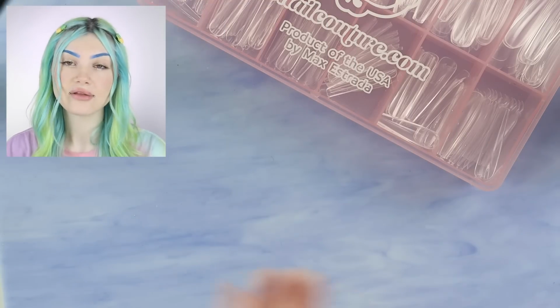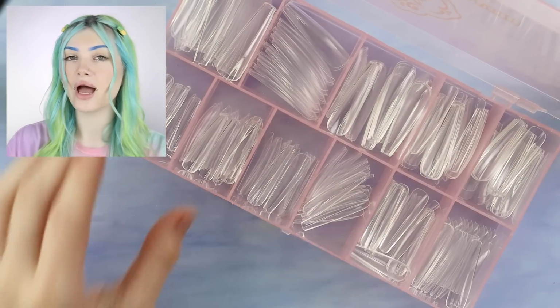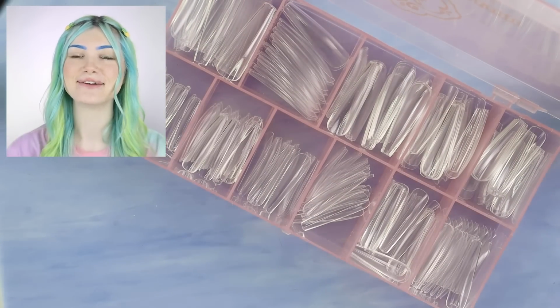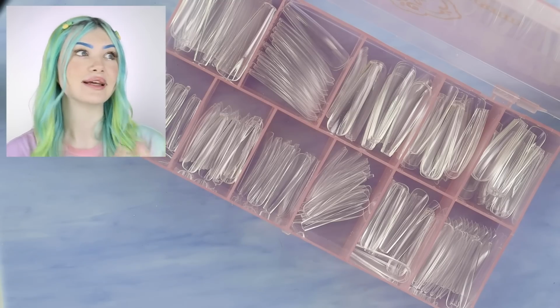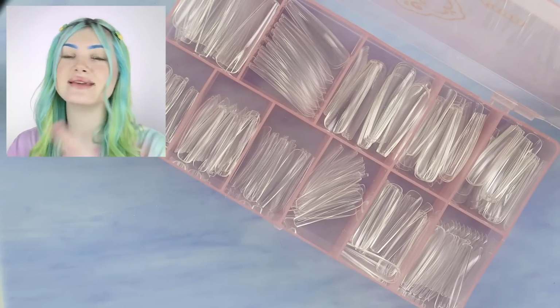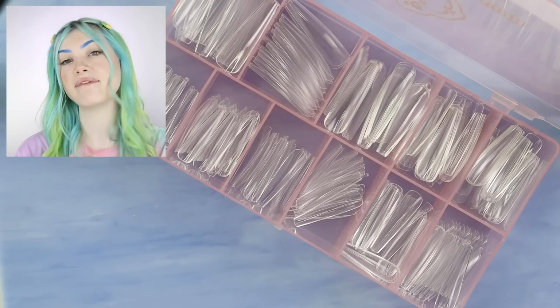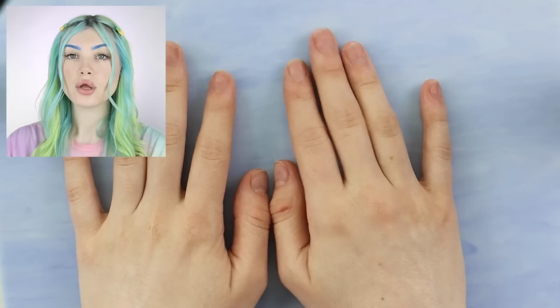So for all of my nails, I am going to be using the E-Nail Couture 123 Go Nails. I do not have it in me right now to sculpt out or acrylic or whatever, all of these nails. So we're just going to do some nice, easy, full cover gel nails today. Super easy, super quick, and that way I can mainly focus on the design. So let's put these on just super quick. I will just run through how I'm going to do this.